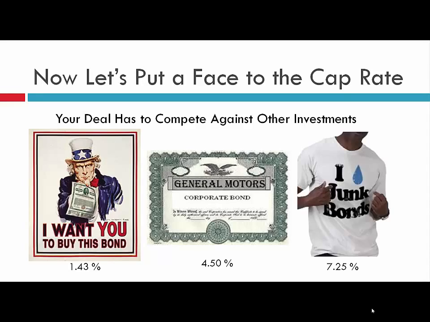Well, if grandma wanted a little bit more, she could move into the blue chips. General Motors at one time probably was a blue chip, but not when this video was made. But she could move into the blue chip stock bonds and get a better return at about 4.5%. Or if she really wanted to get aggressive with some of her money, she can look at the old Mike Milken junk bonds, which right now approximately are about 7.25%. Okay, so that's your competition right there. Those are the three types of financial vehicles that the financial advisors out there are recommending for grandma. And those are the types of returns that grandma can get on those types of bonds.